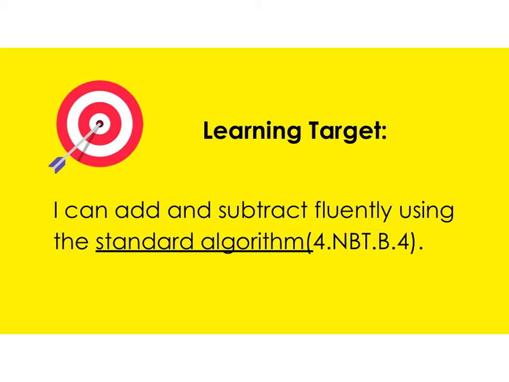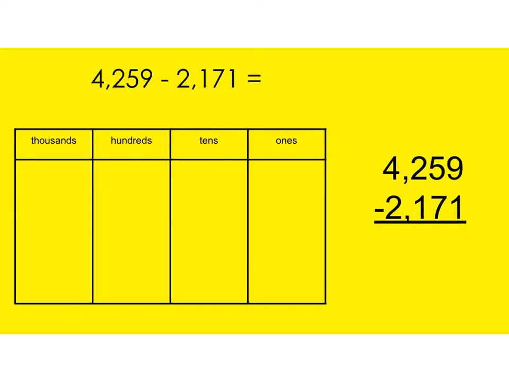Okay, today our learning target is I can add and subtract fluently using the standard algorithm. Standard algorithm, we're just using standard form to subtract today. I'm sure that all of you can just do regular subtracting, but I really want to show you on the place value chart what we actually do when we're subtracting so that we can visualize that in our mind.